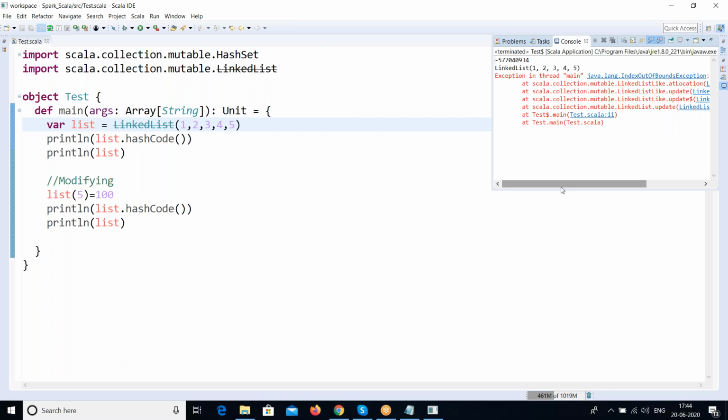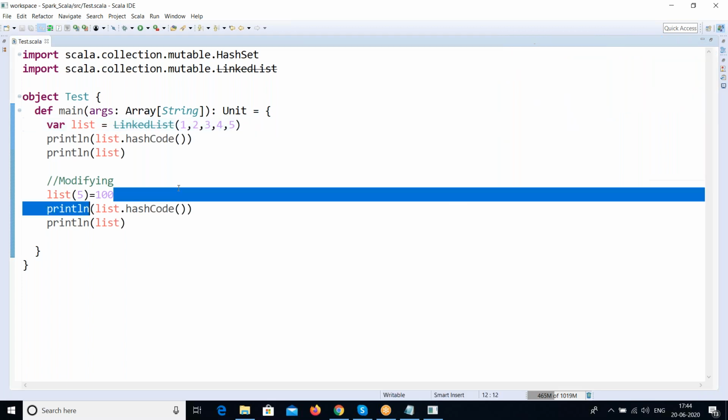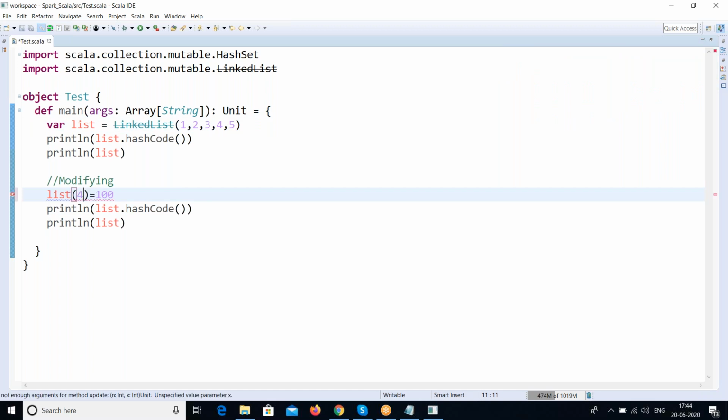Index out of bounds exception. Okay. Am I taking wrong index? 0, 1, 2, 3, 4. Modifying data, right? We cannot take 5 here, because 5 means I am trying to modify something which is not there. We can change something only after having added data. To add data, we have a method, that plus has to be applied here also. So that's not the way we modify. Usually this kind of approach is possible with the map kind of collection. But you know, plus plus plus is most recommended.